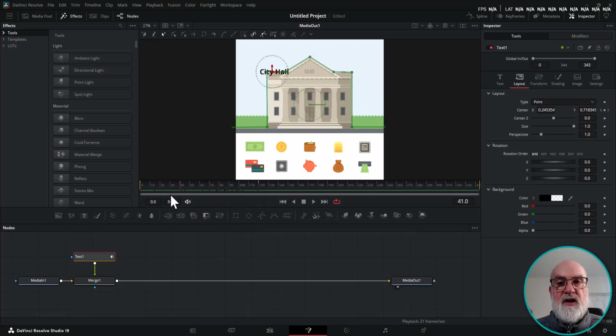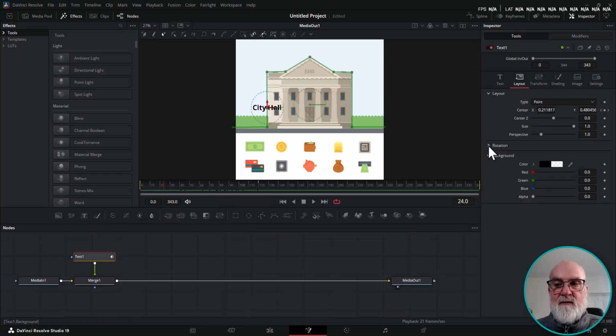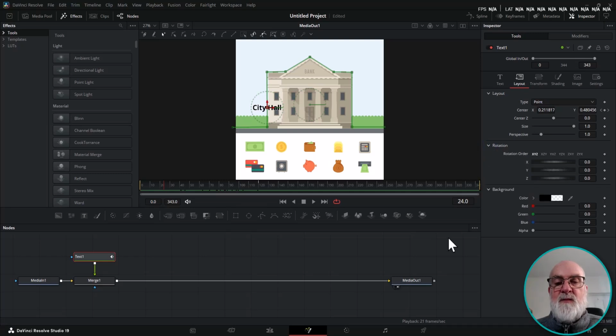That might be what you want, in which case, job done, no problem. But also you may want it to rotate with the line. To do that, you need to stay in layout and come down to X, Y, and Z, this rotation option here, which may be closed, but you need to open it. Now, it's going to be rotating around the Z axis. And just show you that by moving it, and you see that that would actually move it the way we want it to move. Click the little white dot to reset it. You see if I do this, that's not going to do the trick. And again, that's not going to do the trick. So we do want to do it around the Z axis.